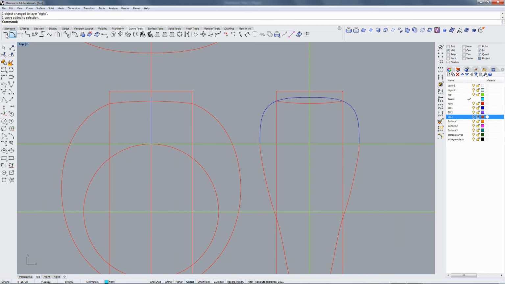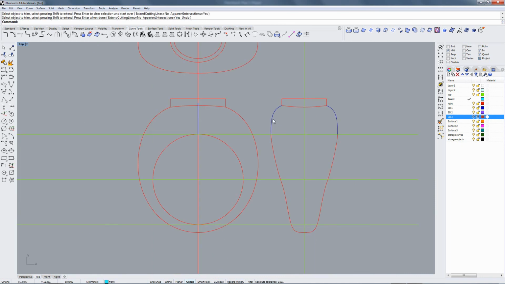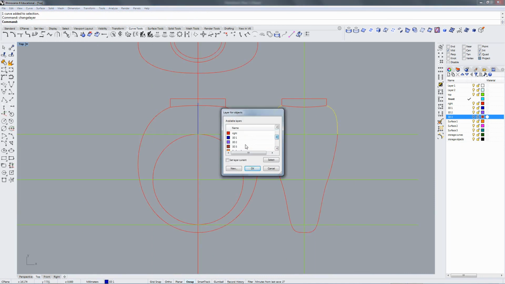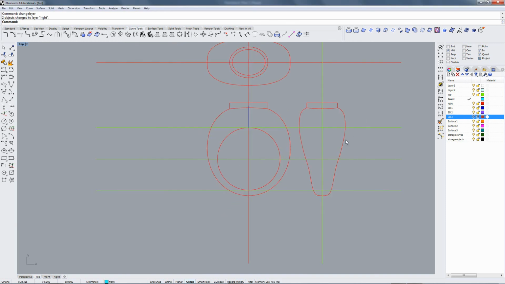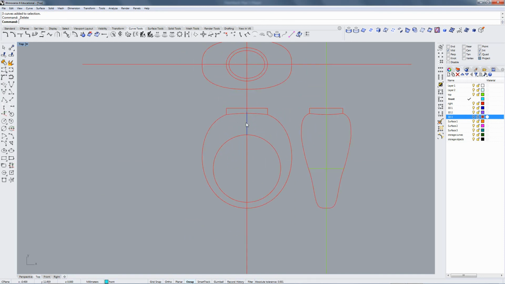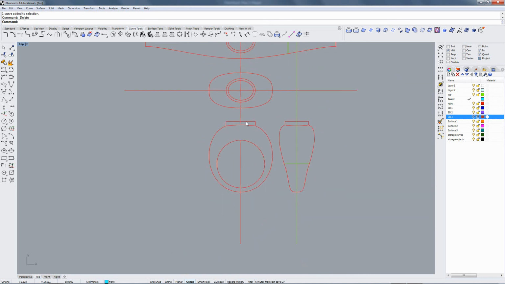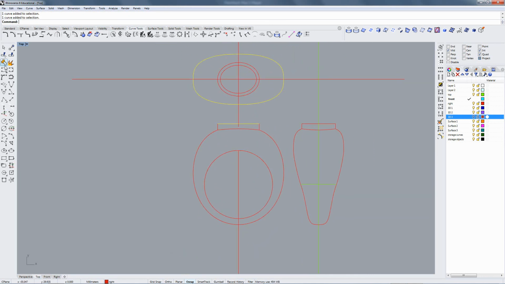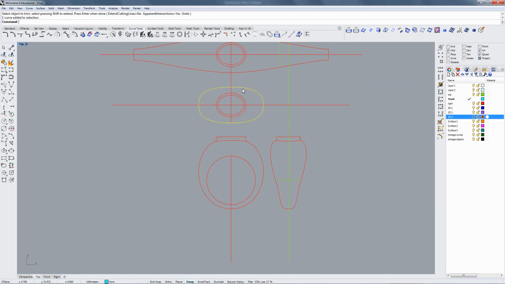And now I can tidy up the bezel. And that'll pretty much complete that drawing.